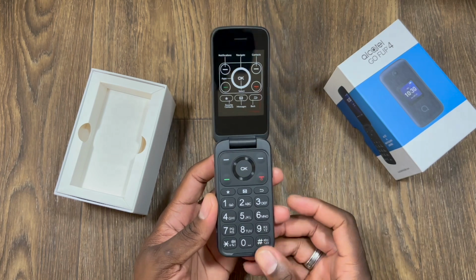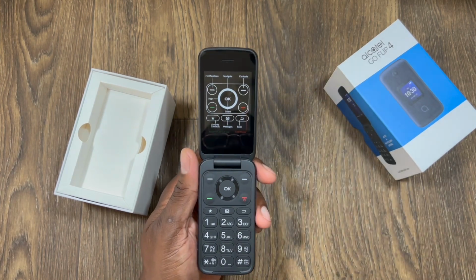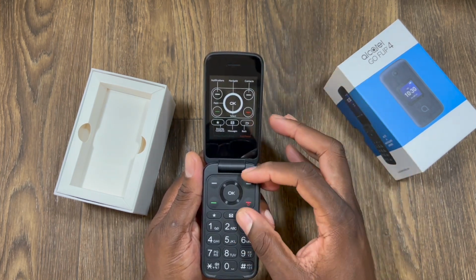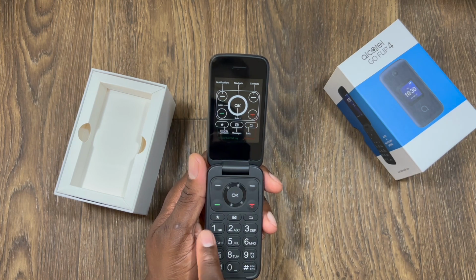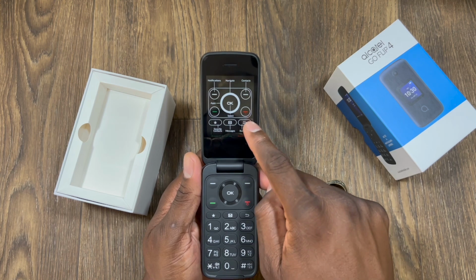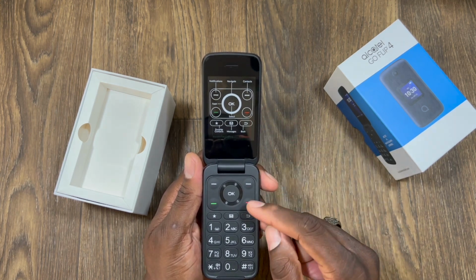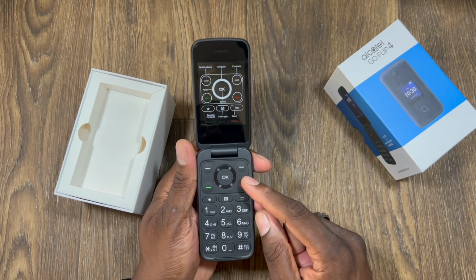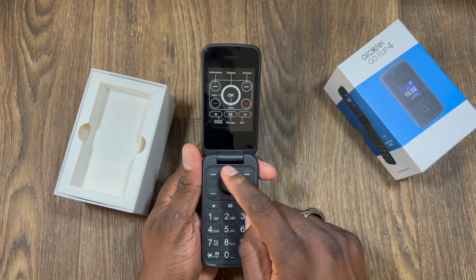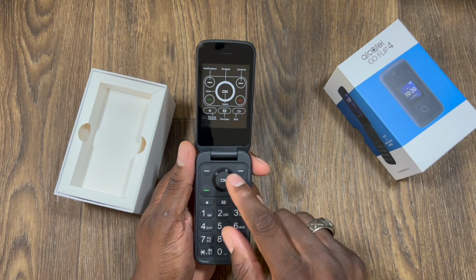And then when you open it up, it tells you everything that's going to be done with this display and how you can navigate it with this center console right here. So the favorites context is that star. You got your messaging, you can go straight to messaging. You got your back button, which is a little hook, little arrow right there. You got your end and power, this red button right here, right? And then this button on the top here is for contacts. And you can navigate with this little black circle right here.